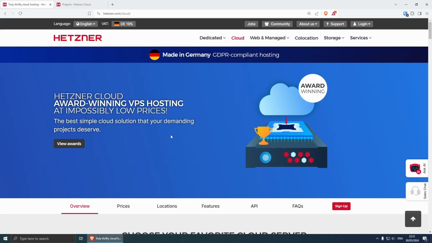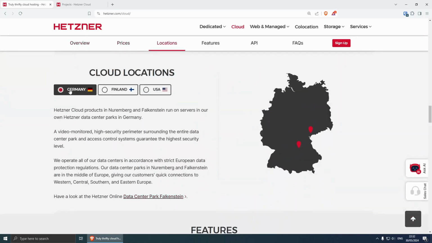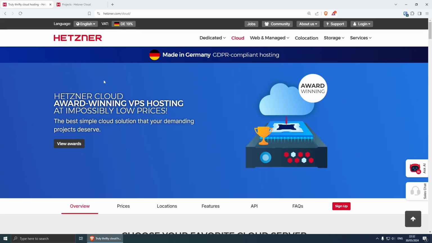For today's video, I'm going to be using Hetzner Cloud to create the virtual private server to host Coolify on, and I do understand that Hetzner only has a handful of locations. As you can see, it has Germany, Finland, and the USA. So if this doesn't suit your needs, you might want to look into another cloud provider such as DigitalOcean, AWS, or maybe Google Cloud. In fairness, they're all great. The only difference is pretty much the pricing, and obviously some of them have more locations. Now, I've already created a Hetzner account and I'm going to log in and close this tab.